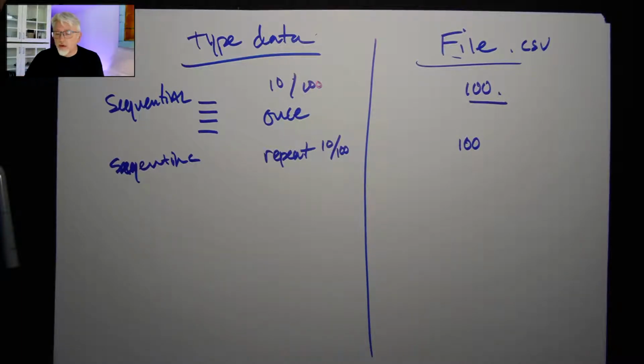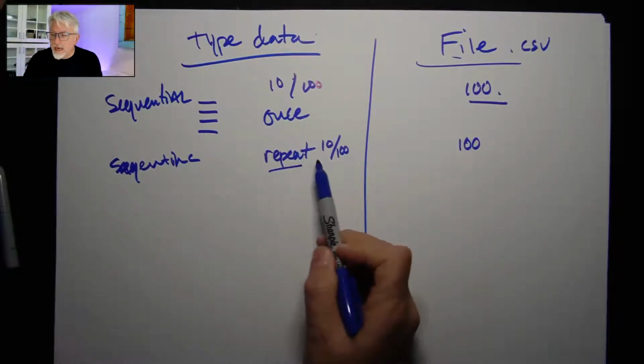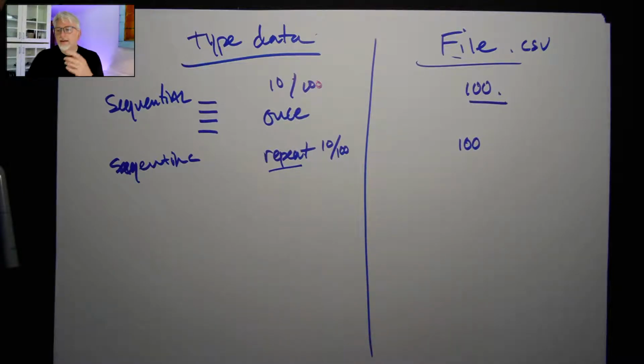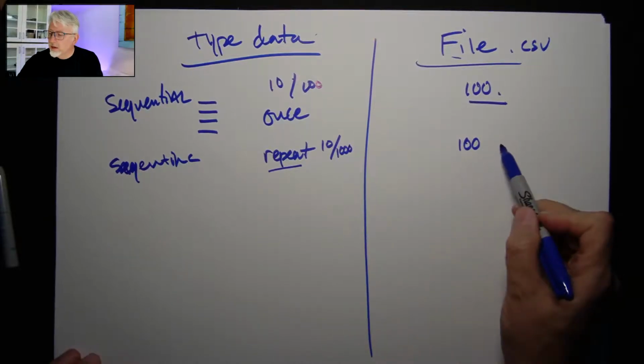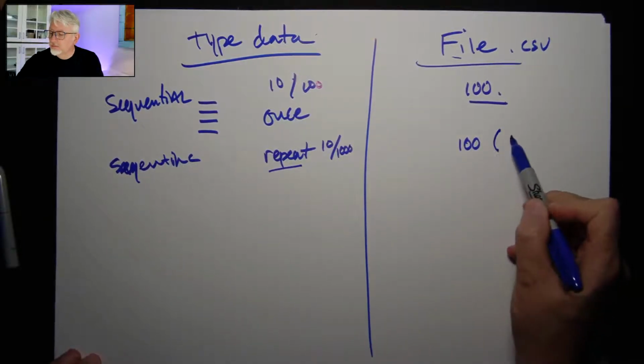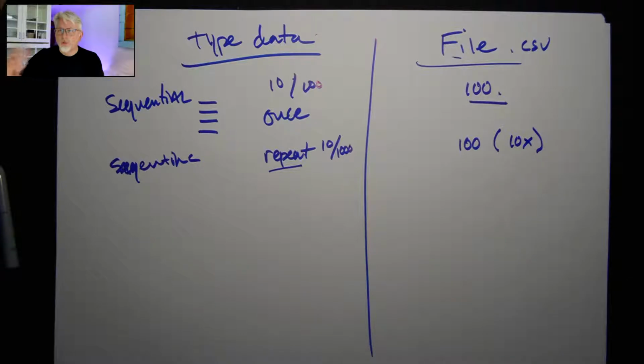So this is where you get to thinking about how this data is going to flow into my concurrent number of threads. The nice thing about repeating on that data is that if I want to run the test for a longer amount of time, I don't have to go get more. Now I want to run this for 1,000 iterations. Well, it'll just repeat this 10 times over and over again. So it kind of removes that problem for you.